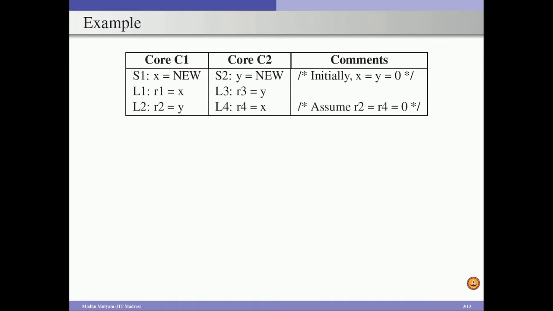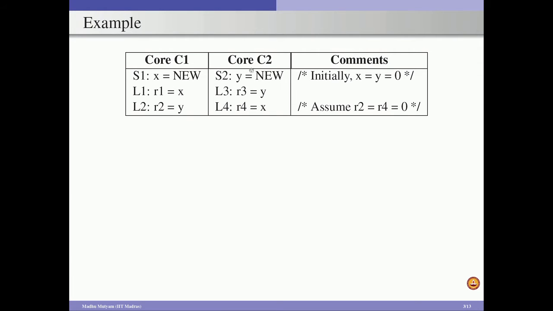So, consider an example. Here core 1 is performing a store operation, storing a value new into memory location x, and after that it is performing two load operations, loading the value stored in memory location x into register R1, and similarly loading the value stored in memory address y into register R2.